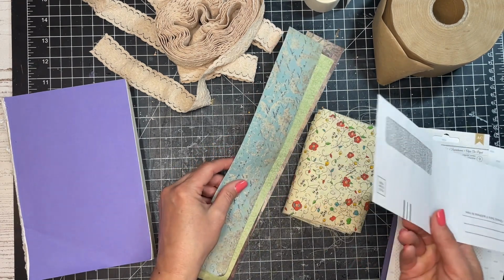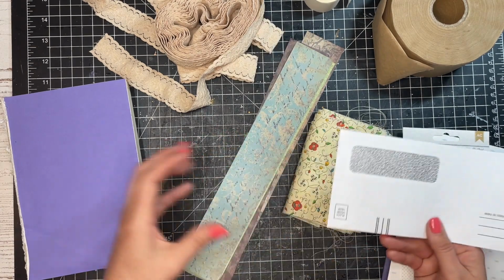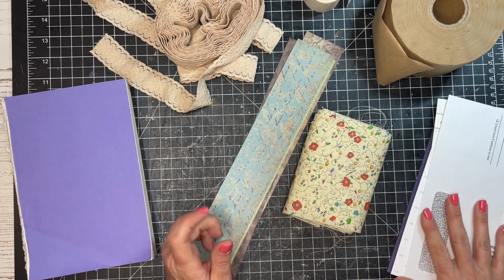So if I only had one envelope and 3 pieces of scrapbook paper, as long as I'm cutting them relatively close to the same size, that's what I could use for the base of my snippet roll. You can certainly combine them if you wanted to as well.